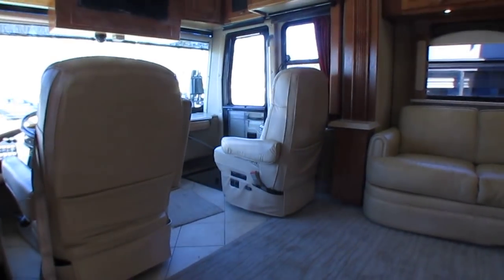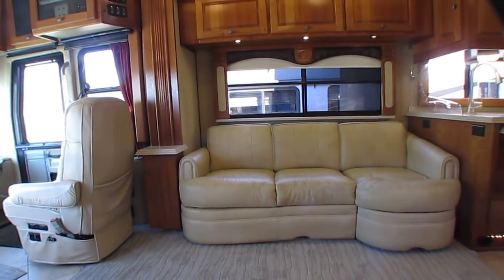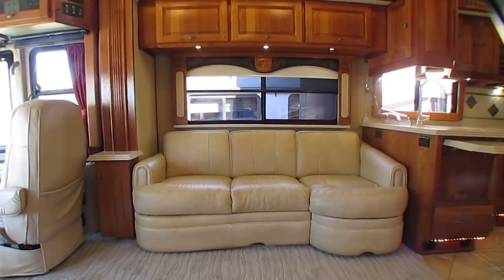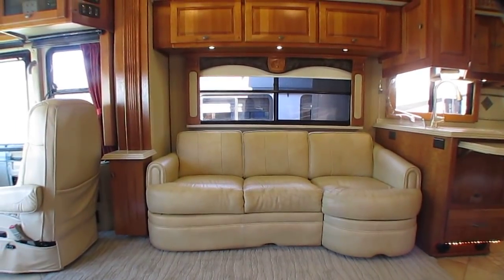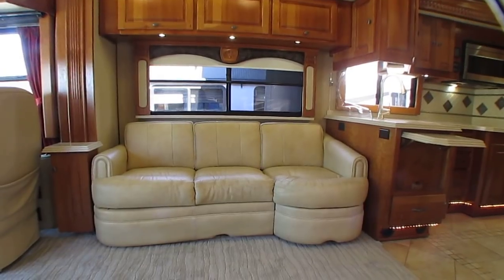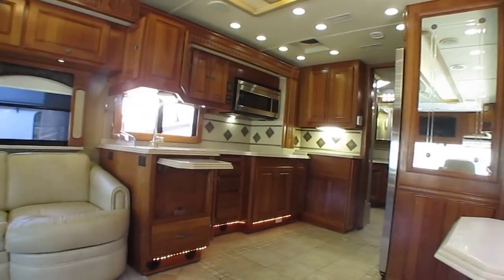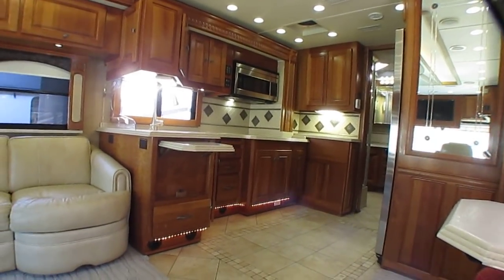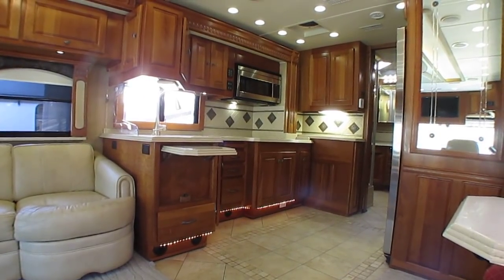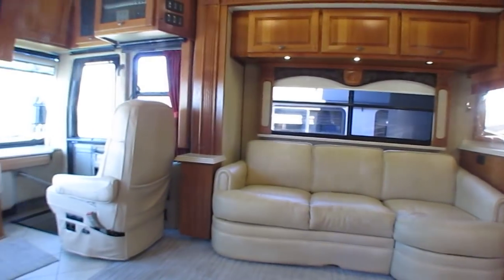I've owned RVs. I own one now, and I've owned them for years. My take on the RV lifestyle is you enjoy the trip as much as you do the destination. And I don't know, maybe I'm different than most people. Like if I'm going to the beach and let's just say the GPS says it's 8.5 hours away, it might be the next day before I get there. It might be 12 hours or 15 hours before I get there.